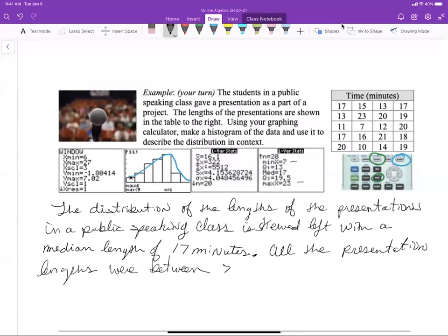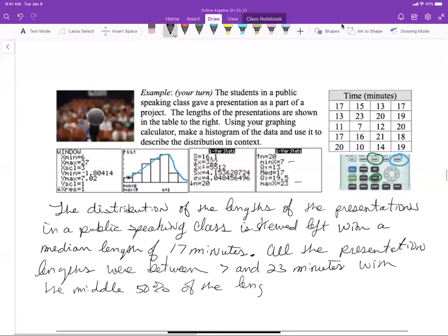Well, 7 and 23 minutes, with, now we'll use the interquartile range, the middle 50%, of the lengths will be between Q1 and Q3.